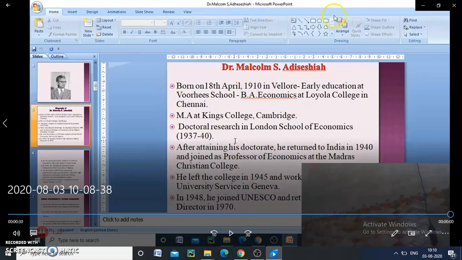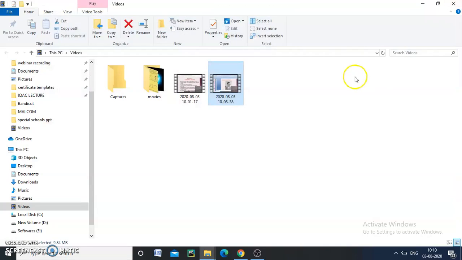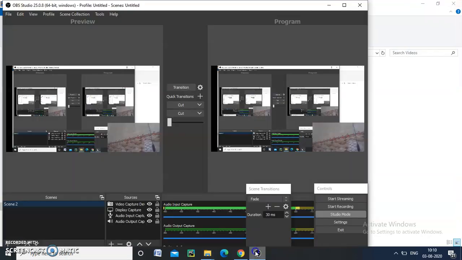Yes, this is our presentation. We can also minimize this video capture. It is too big, so minimize that one. Just I am closing here and moving for our OBS Studio. See here, we have seen how to record a presentation by using OBS Studio.